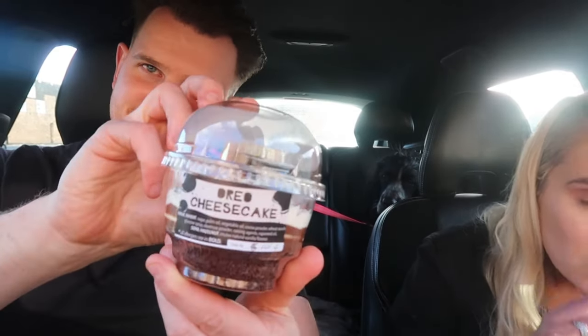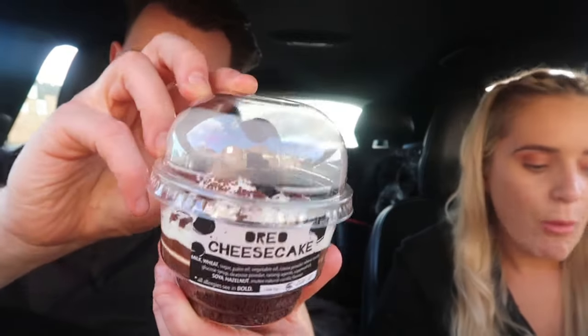They also have a shop up in Newcastle. They've got a couple now. I think there's one maybe in Gateshead. I think there's one at Byker as well. And yeah, we've even got a cheesecake, a little Oreo cheesecake. I think they're £3.50. It looks lovely. We might save these for later. Look at this chicken. And I appreciate Friez And Burgz. We can't wait to tuck into this.